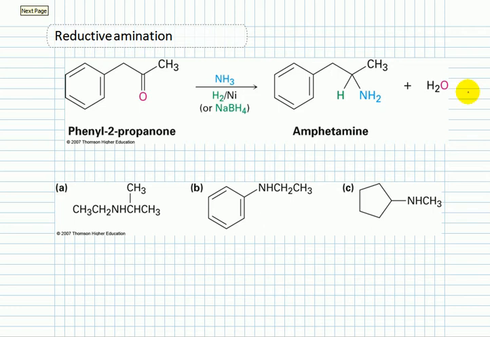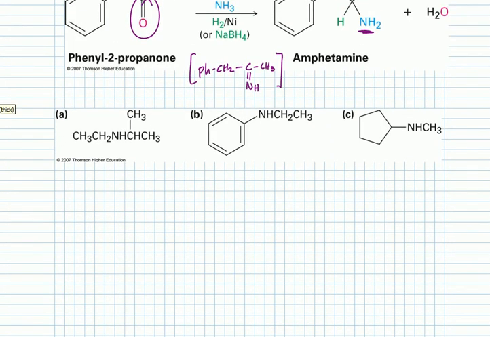So take a look at just a simple example here. This is one way amphetamine is made, right? If I have phenyl 2-propanone, right? Phenyl CH2 C double bond O CH3. If I react it with ammonia and a reducing agent like hydrogen with a catalyst, that carbonyl becomes a CH-NH2. We've introduced a nitrogen with no further alkyl groups attached to it. That's what we get when we add NH3. The intermediate imine was PhCH2 C double bond N with an H on it, and then CH3. So let's take a look at these three compounds and retrosynthetically decide how to make them by reductive amination.